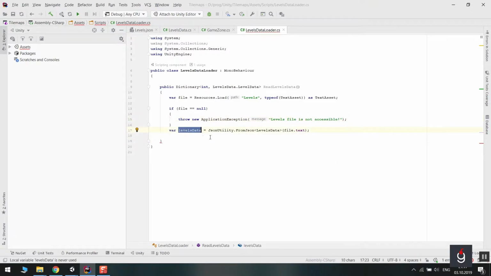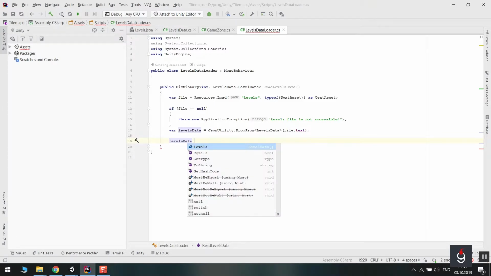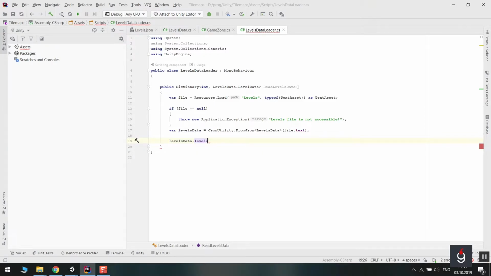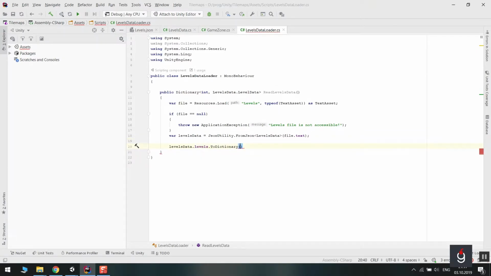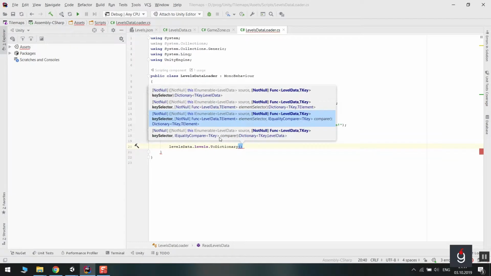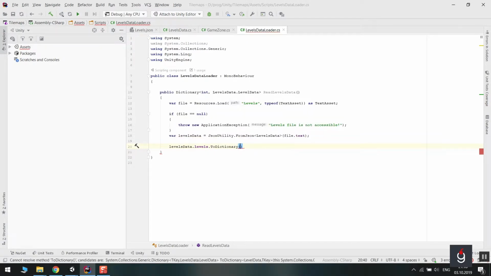But now we will do it a little bit smarter, because this method returns the object of this type, and that means that we have access to the levels already. So we can just iterate over levels and convert it to a dictionary using LINQ. As the key, we will use the number.